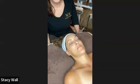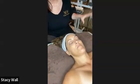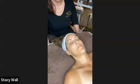And as far as the aftercare, I know we have this question. It's 12 hours that your client doesn't want to sweat, work out, apply makeup, or wash their face. They'll basically leave after this treatment and leave their skin alone for 12 hours at minimum. Yes. That's so important. No working out, no swimming, nothing. They could actually put mascara on and lipstick if they wanted to go out. But they don't want to touch their face.